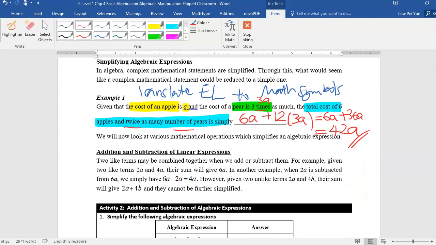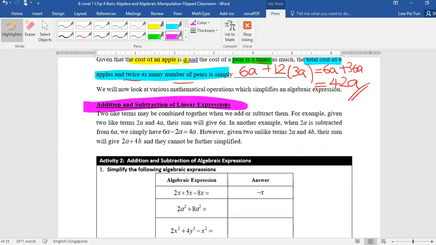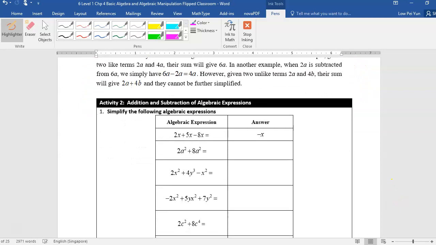Now let's continue with simplification of these operations, addition and subtraction of linear expressions. Come now, let's take a look. We are going to remember our negative numbers, how we dealt with negative numbers. Okay, so this is a good revision for the previous topics. Over here, why is the answer negative x? Because we are going to get, let's squeeze here, 2 plus 5 is 7x. Minus 8x gives us negative x.